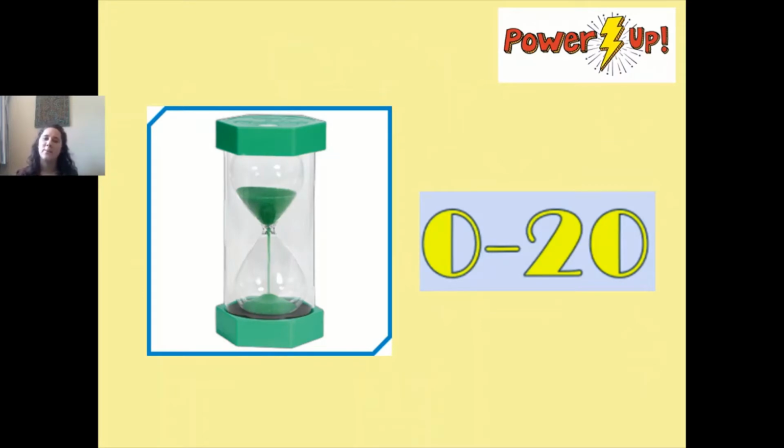Right, let's begin with our power up. Just like yesterday, you're going to need a piece of paper and a pen, and you're going to have to ask your adult to set a timer for 1 minute on their phone. Once the timer begins, see how many numbers from 0 to 20 you can write down within the time. Don't worry if you can't get them all. We will be doing it again tomorrow, and you might be able to get them all then. Pause the video here and write your numbers.